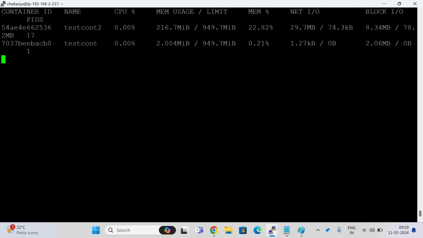So I already said, when you fire the pause command, automatically the CPU utilization will be halted. But what about the memory utilization? Here you can see that the application is still residing inside the memory. So whenever we use the command docker pause, the application won't be deleted from RAM.